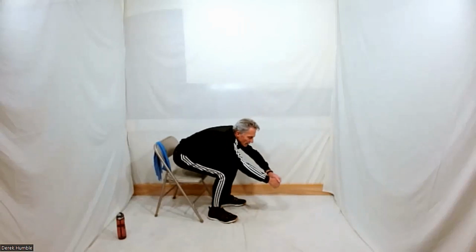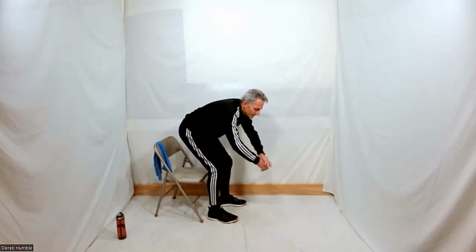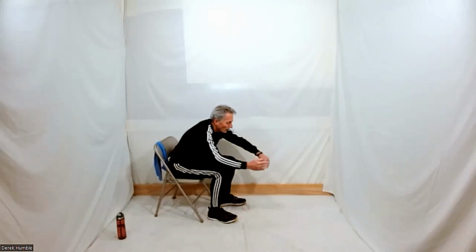Excellent. And up. Inhale as you come up, and exhale down. Excellent. Inhale up. A lot of hip movement here. The knees should only be going from straight to that 90 degree. They shouldn't be doing any funny angles other than those. All right. Perfect. Back down. And again, work at your own pace. If 10's not working for you, or I'm going too fast, you just do what you can. All right.